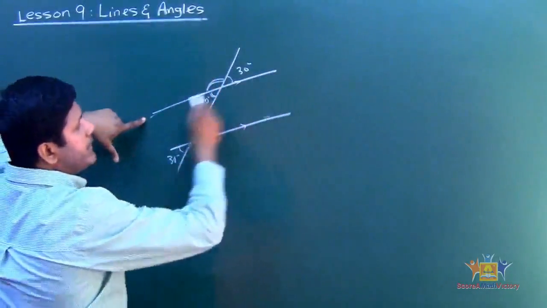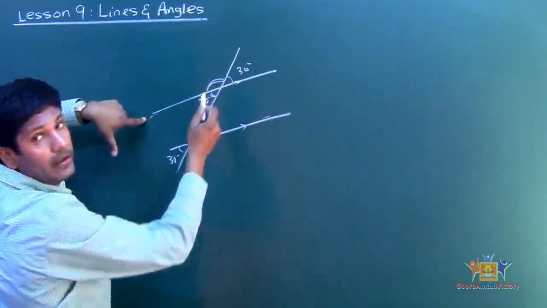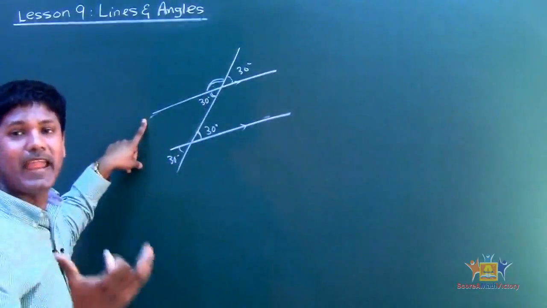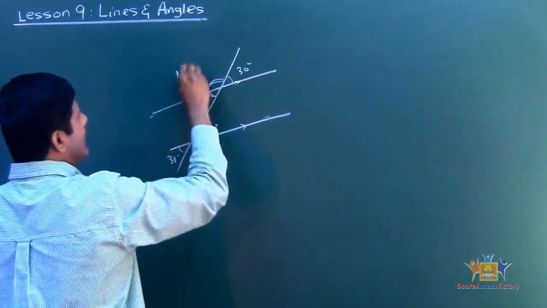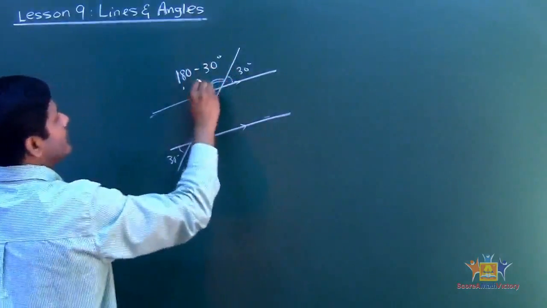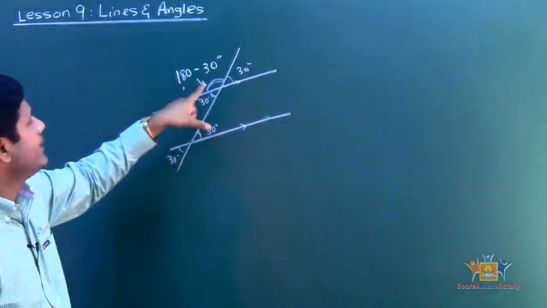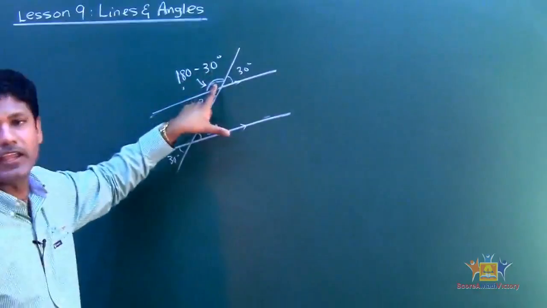This is a straight line. And what kind of angle would that be to each other? Supplementary. Remember the word supplementary deals with 180. That means 180 minus 30 should be this one, because we know that this plus 30 is 180. To find that angle, I take 180 minus 30.